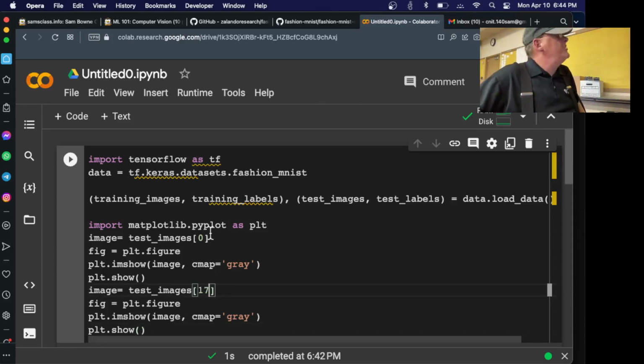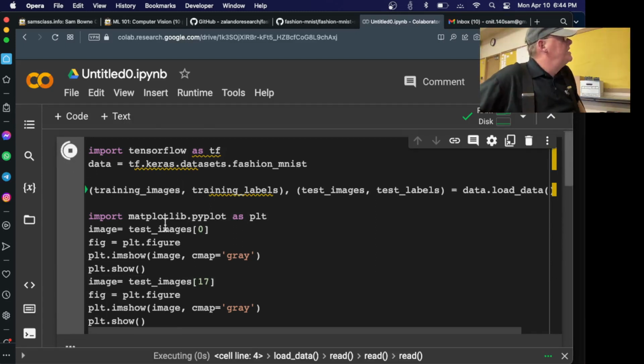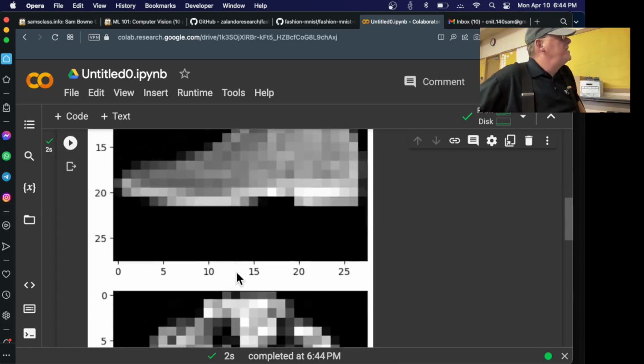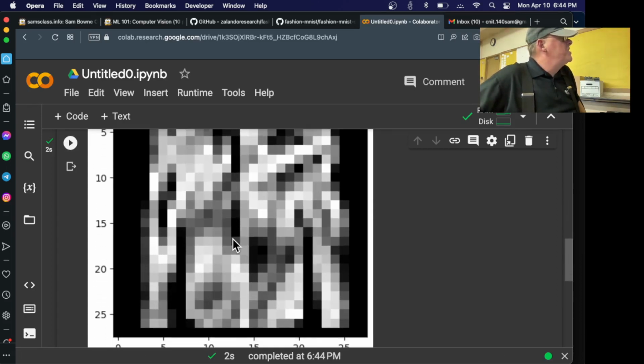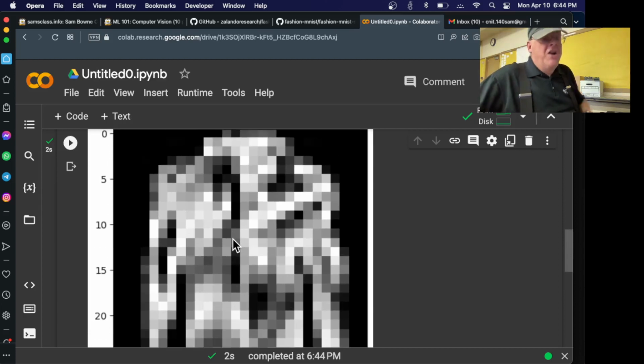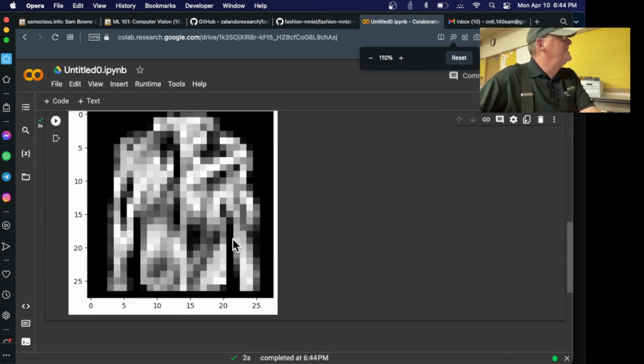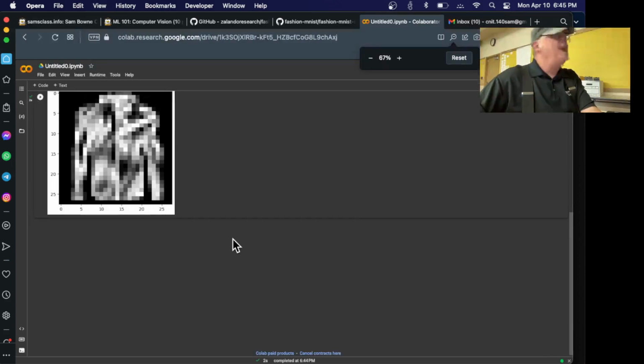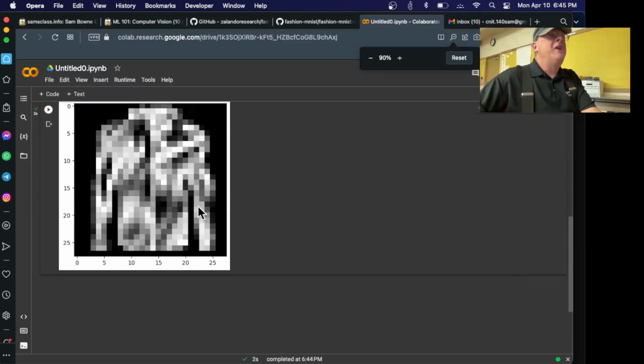Okay, so it's going to print out 2 images by using a plot. This is just where you can see what they look like. So there's the first image, which it got correct. And there's that 17 image, which it got wrong. And I guess I can see why it got it wrong. That doesn't look like much of anything. Well, I guess that's a bag, like a purse, but a shirt? Yeah, I couldn't tell if it's a purse or a shirt or something. Anyway, I can see why it got it wrong. That's kind of a messed up image.